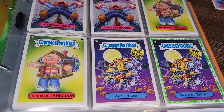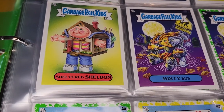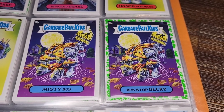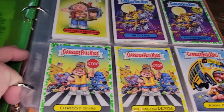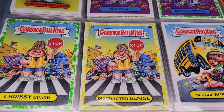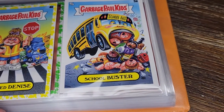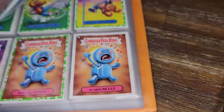We've got Homer Schooled and Sheltered Sheldon — he's homeschooled and has the entire home strapped to him. This one reminds me of an old school GPK. Then there's Misty Bus and Bus Stop Becky — she never got out of that bus stop. Here's the crossing guard, clearly not doing a great job — she's staring at her phone. Then Denise and School Buster: the school bus is actually a living creature barfing up the kids. Cool concept.